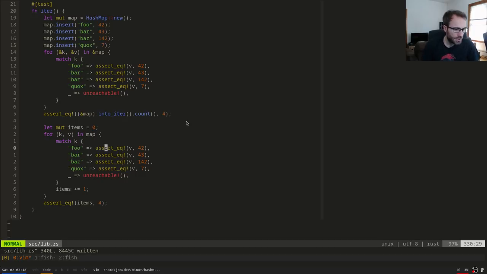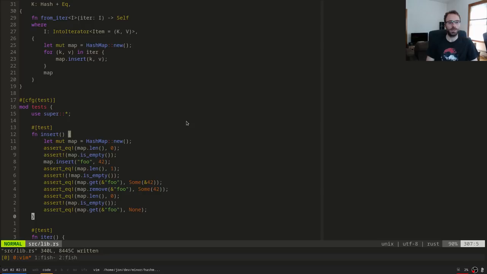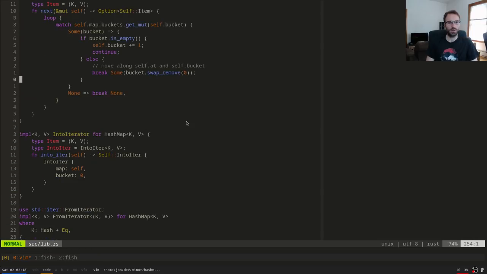Is it mildly more efficient to remove the last item, not swap, and remove the first one? Do you mean then remove the first one? So the proposal here is that instead of doing this, we could do bucket.pop. That works too. I think they're basically about the same.